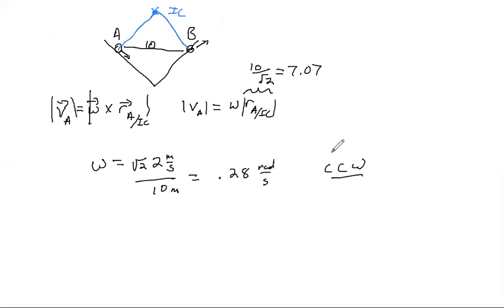All right, so I'm going to go to another page here. So I want to write down the, back to black, the acceleration of B equals the acceleration of A, and then I have the tangential term, which is plus alpha cross, I was writing it out symbolically, cross R BA, minus omega squared R BA.